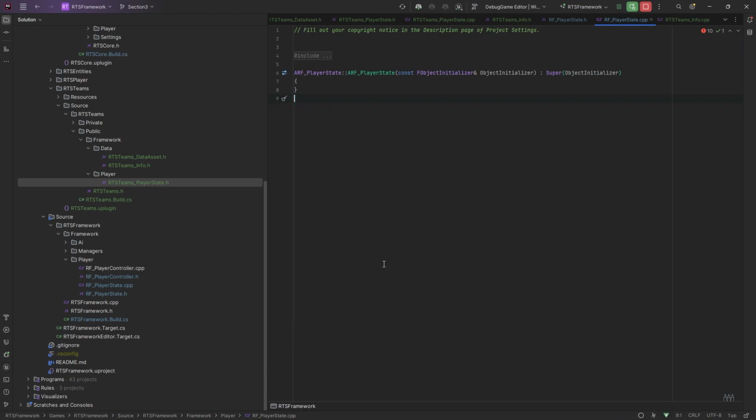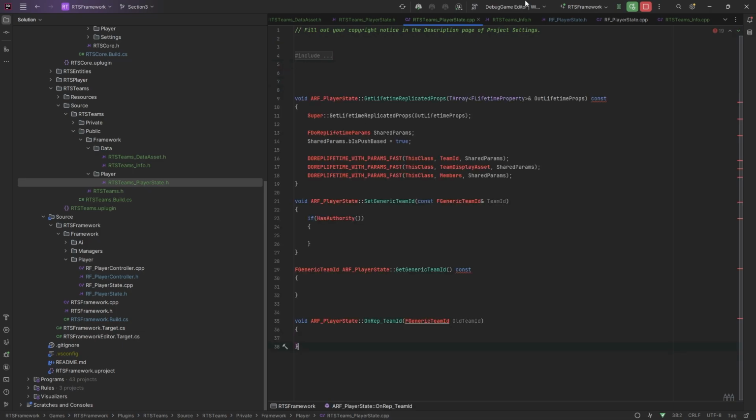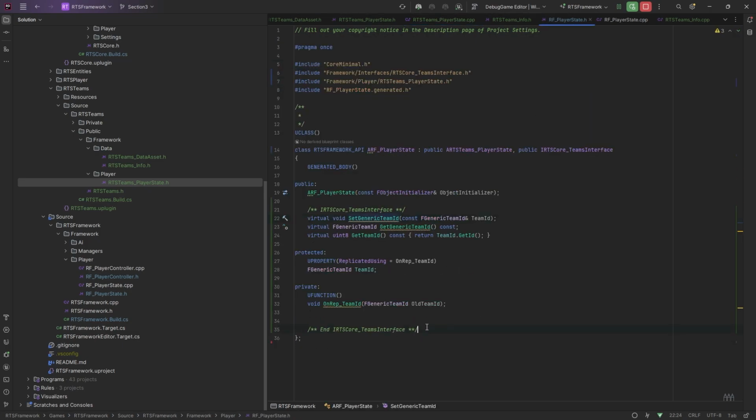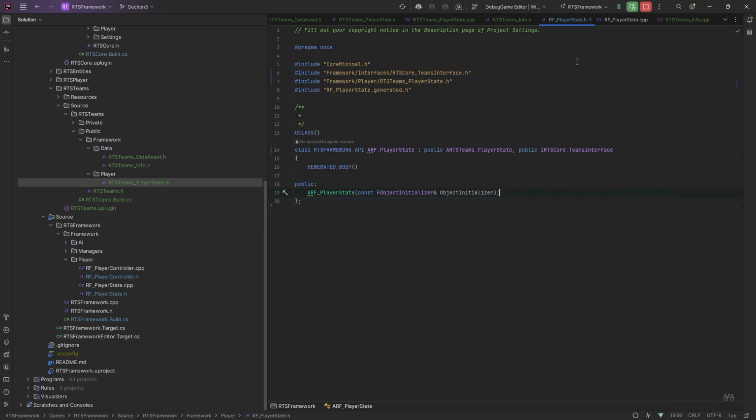I rip all of this out, CPP. All of this out. Keep that open for now because we need to get the interface.